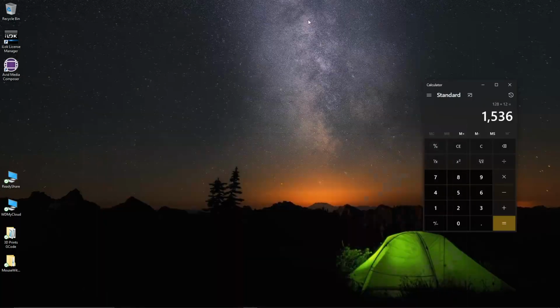So in this particular case, I have a desktop capture, and currently my desktop is the OBS screen. If I close OBS, you'll see that now I have my desktop.